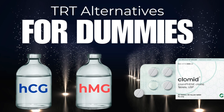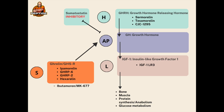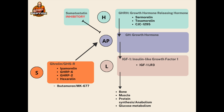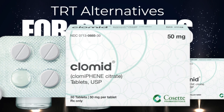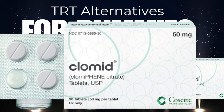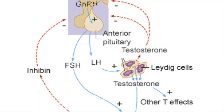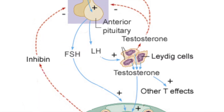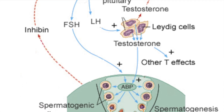Let's talk about the ways different medications affect testosterone. We've spent a lot of time going over the pathways that take GHRH to GH and IGF-1, and the multiple stimulatory and inhibitory components involved, so let's switch gears and do the same with testosterone. We're going to talk about medications that include Clomid, HCG, and HMG. This video will be more broad in coverage — a TRT alternative for dummies video, if you will.